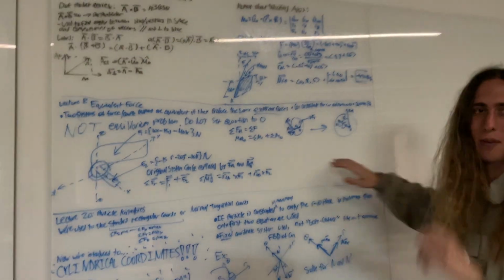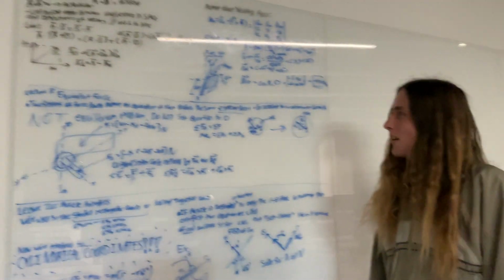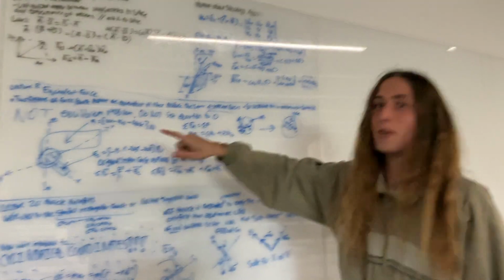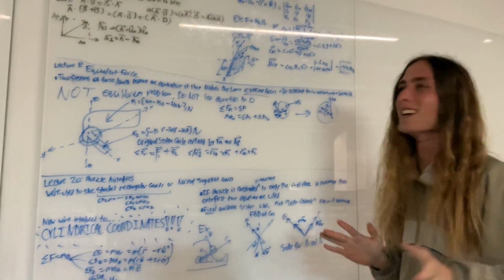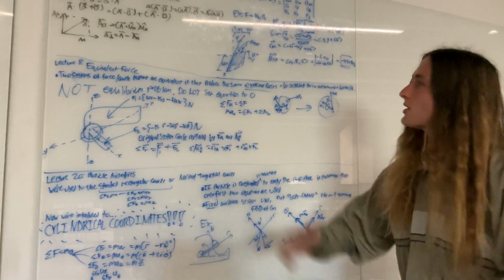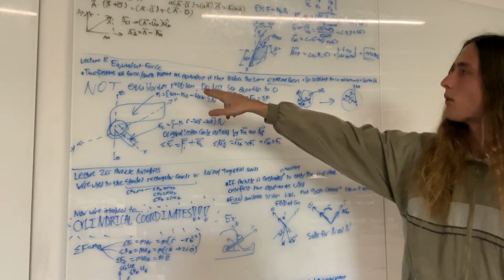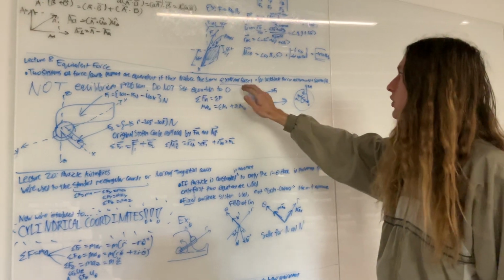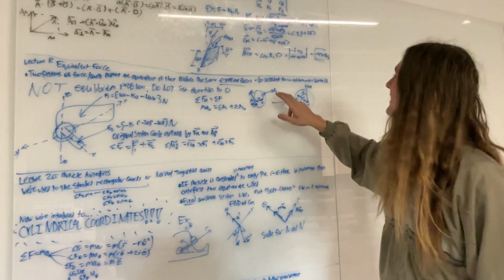Lecture 8, talking about equivalent force. That is not the same as equilibrium. I want you to remember that, right? We'll get there. It might be a quiz later. So by definition, 2 systems of force couple moment are equivalent if they produce the same external forces, like Case was talking about.